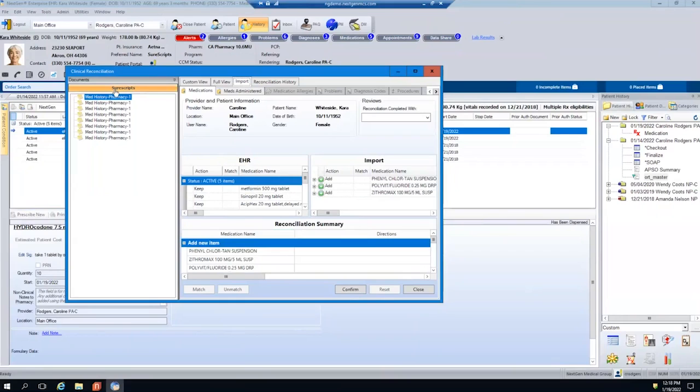All right, thank you. If you refill a controlled substance, perhaps requested on a call and documented in a phone template, is there an automated documentation of PDMP check as there is during the office visit? Yes, the PDMP does show up when you're going through that prescribing workflow through the phone template.